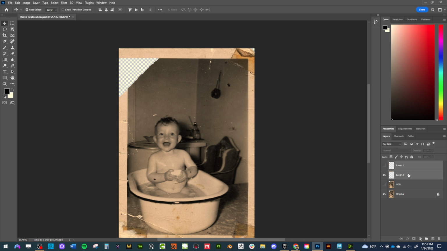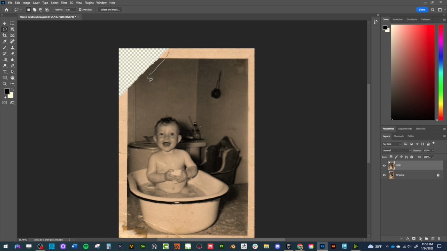But I'm going to delete these two layers here. There's another way we can do this. We're going to use our lasso tool, L on our keyboard. And I'm going to use that content aware fill to fill this section in for me. All right. Now, I know you're like, but Michael, you said that if it's a layer, that content aware fill is not going to work.